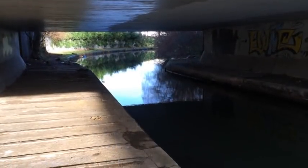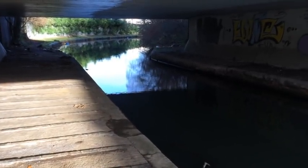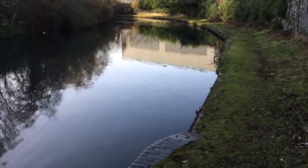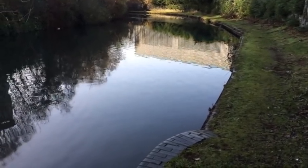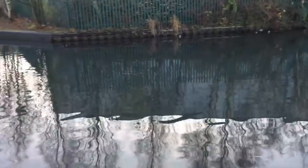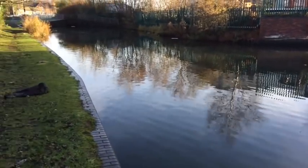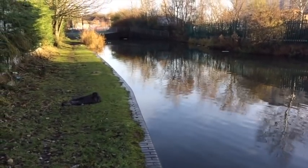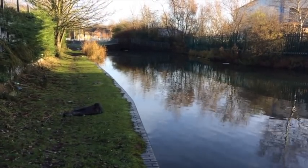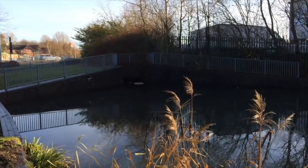And then, as if by a miracle, the weedless action ends. The canal returns to its normal sort of state, and here is technically the terminus of the current Balls Hill branch — clear open water, a nice winding hull, a bit of mooring up ahead, and the end of the canal at the site of the old bridge which was dropped in the 1980s. So this really is the end of the road, even if you can get through the weed blockage.